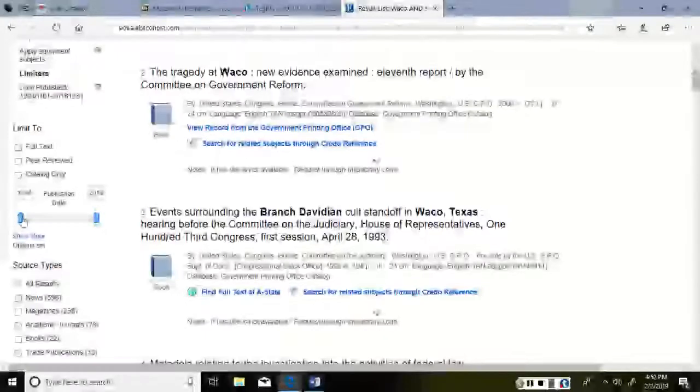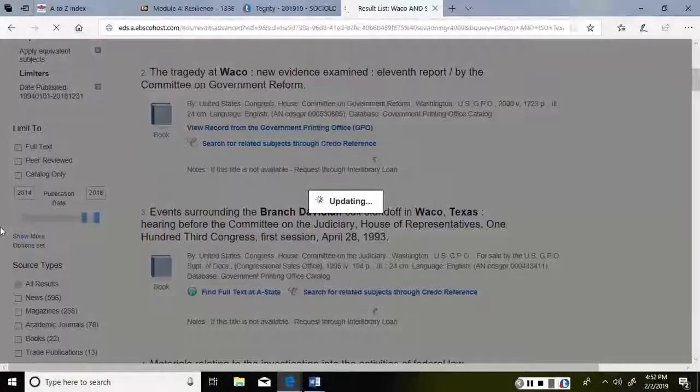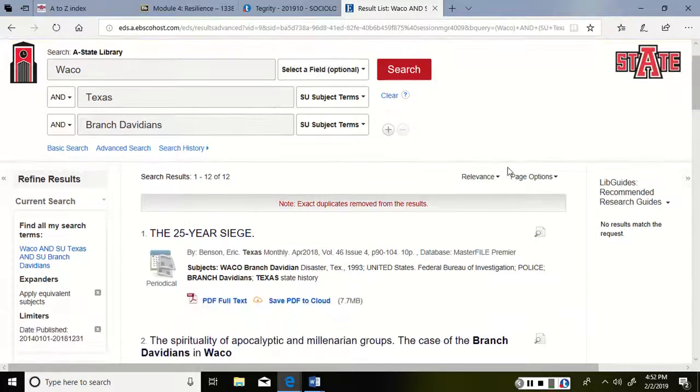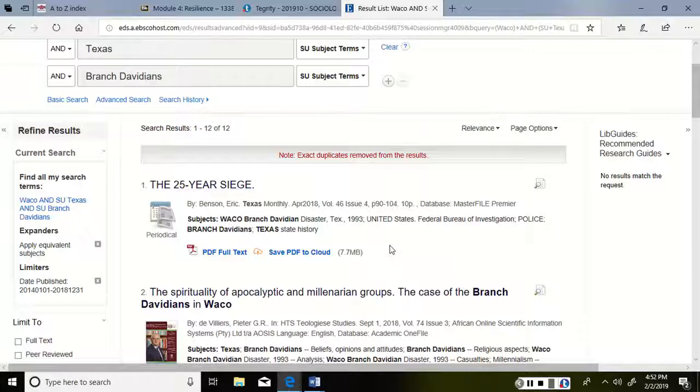So we didn't get our dates refined enough. All right, now we've got 12 articles to read. This becomes a little bit more manageable. You do need to double check to make sure that they are peer reviewed, because even though the library says it's only showing you peer reviewed, you'll find out that that's not always the case. Texas Monthly, may be a magazine. I actually don't know. I'd have to go look it up.